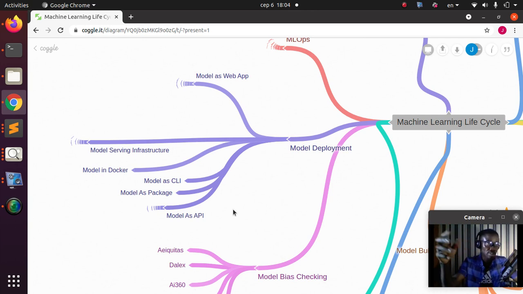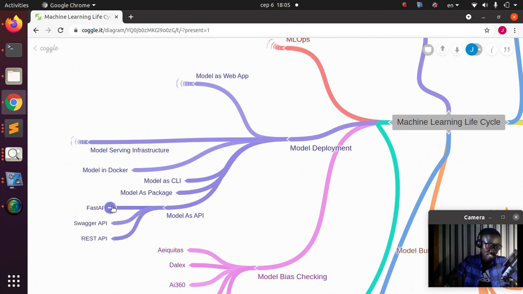So in case you build a model to classify, let's say, messages or SMS, or to classify text, or a model to predict churn, you can deploy it on mobile apps, on websites, or on IoT devices by converting it into an API, so that you just expose the endpoint of the model as an API and anybody can have access to it. Something like computer vision, most of Google's products, Google's translation API, it's a model they built, but they exposed it as an API so that anybody can have access to it. The same with the cloud computer vision API. It's an API that has been exposed and anybody can benefit. So that is a very convenient way of converting your model into a product that can serve a wide variety of people.